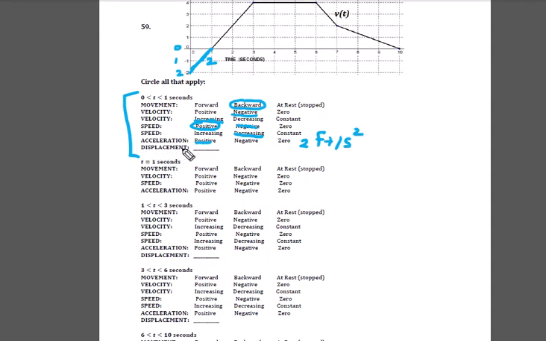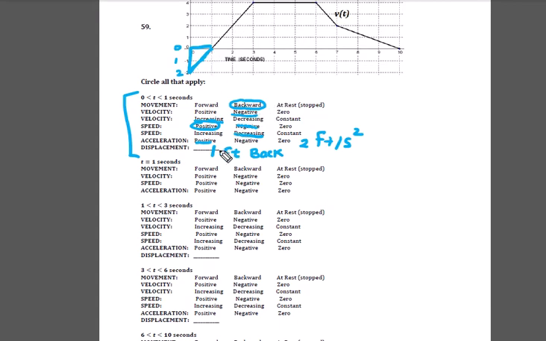And the last part, the displacement, is the area from the graph to the x-axis. So that is this triangle area right here. So it's a 2 by 1, and half that is 1. So the object just moved 1 foot, and you could say backwards because our velocity is negative. We're moving in a backwards direction here.